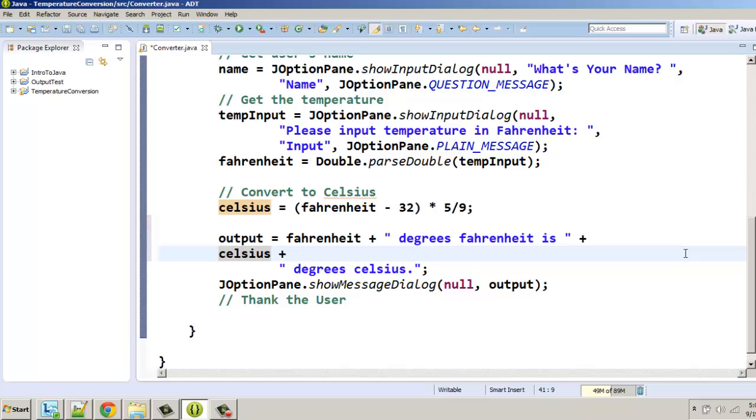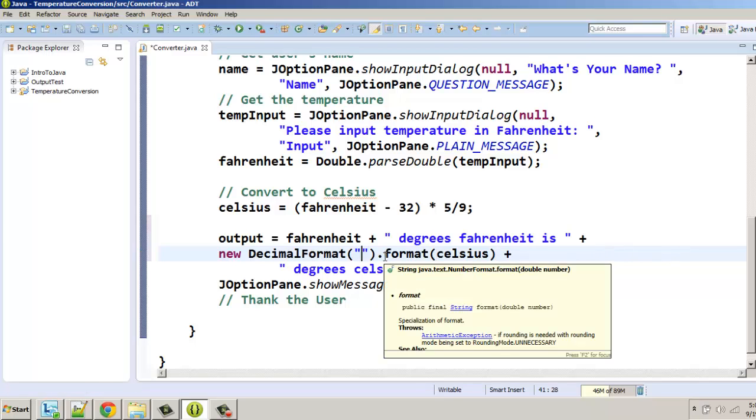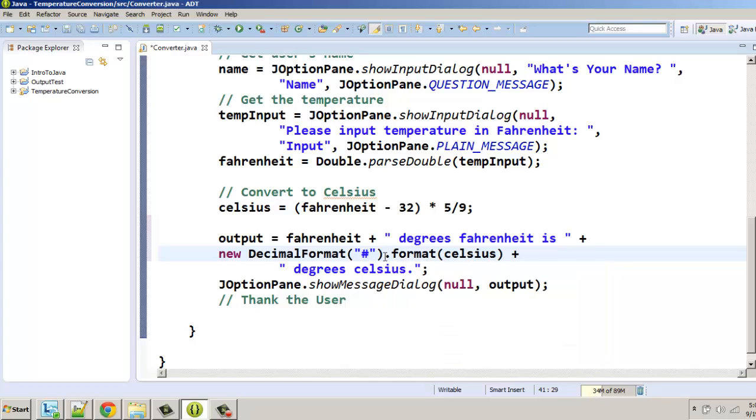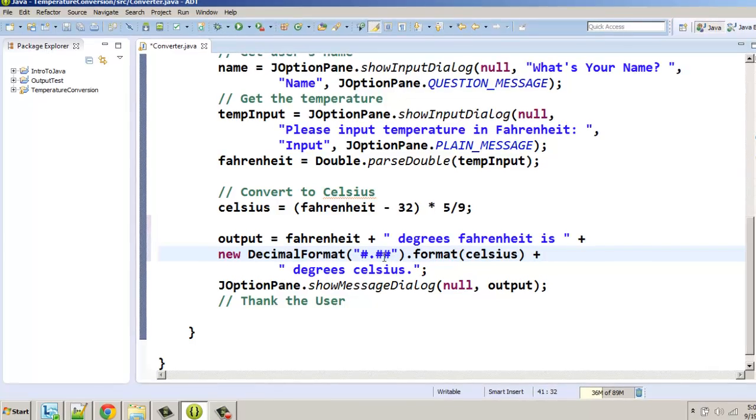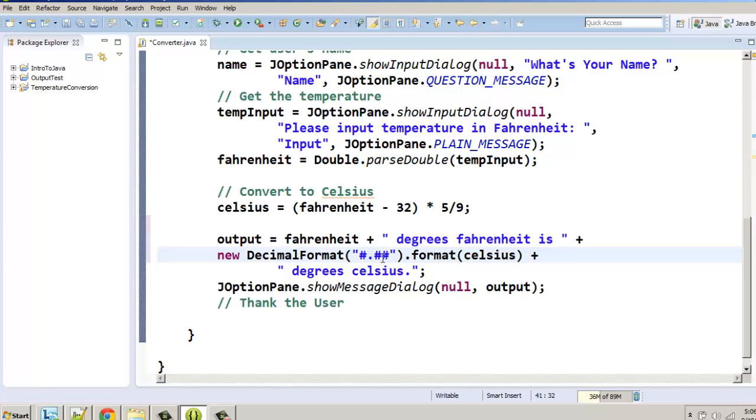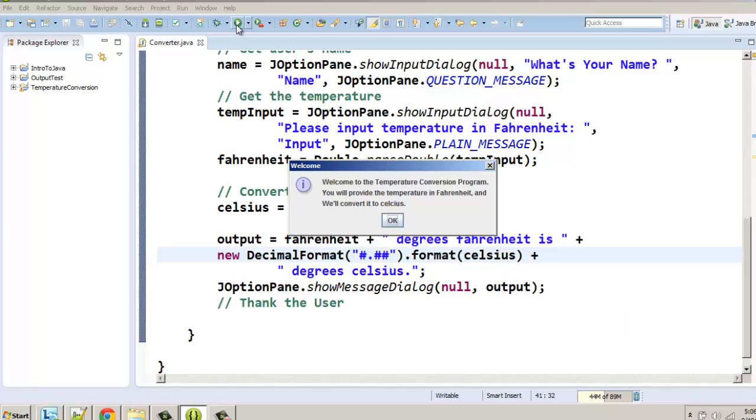There's a couple ways we can do this. We could just put new DecimalFormat, like so. And what you do in here is put how we're formatting this. Usually you use the hashtag or pound sign and put a dot. Let's say you wanted to take it out two places, to the hundredths place. You would put it like that. If you have long numbers with commas and things, that's how you would also format the text. It's a text formatting, but it allows us to use numbers and parse it out into a string. And notice how we work all this in, and there's not a little semicolon there. Let's go ahead and run it and see if that works. And if it does, then we're happy.